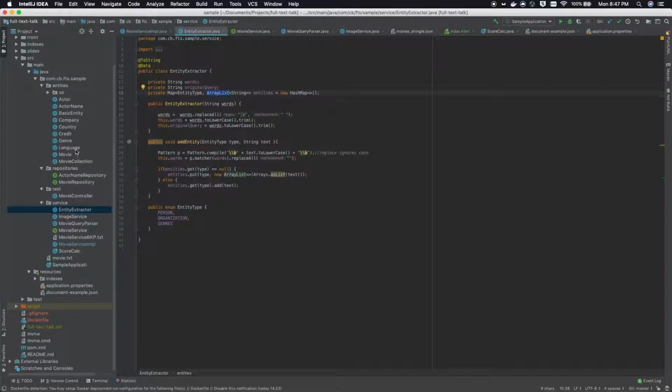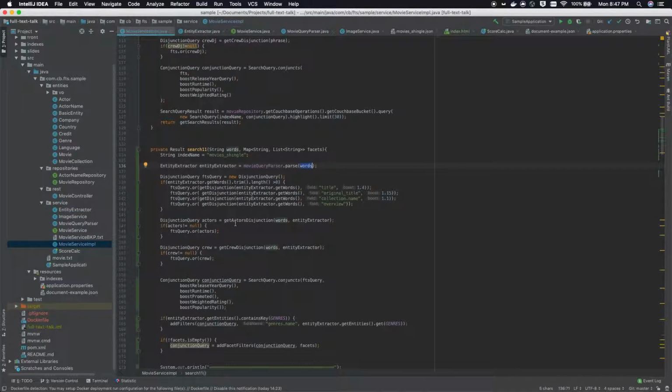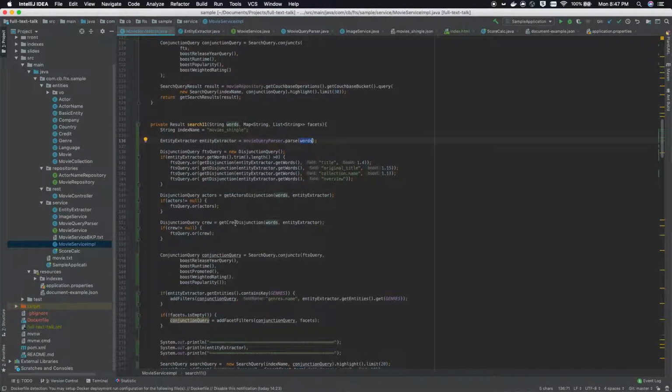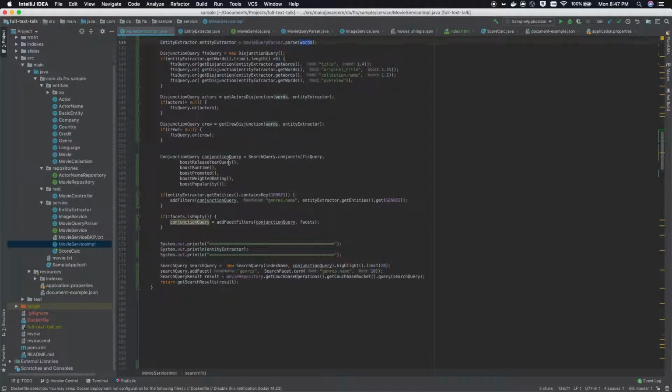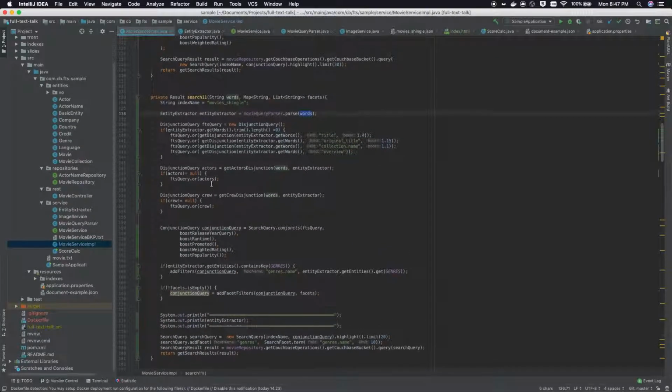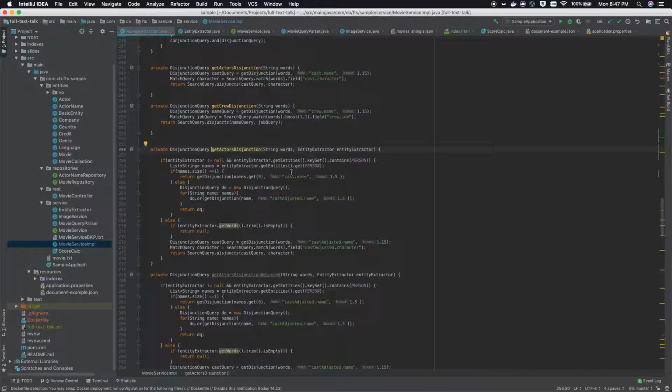And of course, in our code, let's go back to search. In our code, we know if this is an actor, let's say here conjunction query. If we have a person in our query, we use a different boost value.